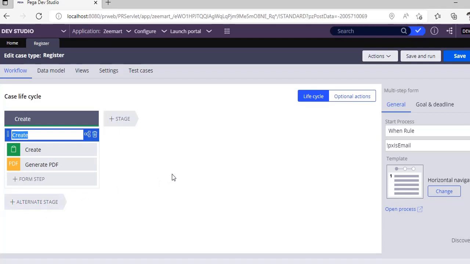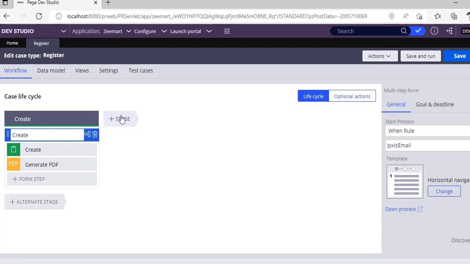So what is this actually? Think you have a registration scenario where you need to collect some inputs from users. Later you have to send an email, or generate a PDF and send an email to the user, and a particular manager or supervisor needs to approve it. After the approval we would be creating a record for the respective user, and giving some access or other things to the user. So if you see this, we know what the business scenario is, and we can divide a particular business scenario into different stages.